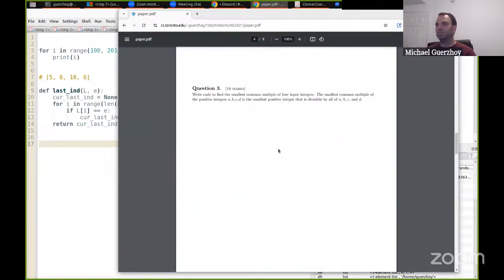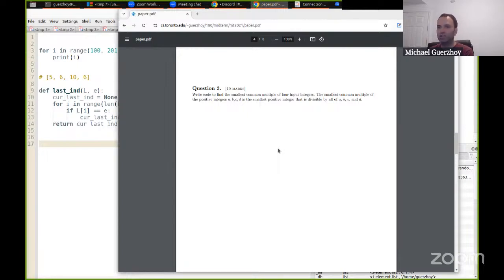Smallest common multiple of 4 input integers. Okay, the smallest common multiple is the smallest positive integer that is divisible by all of A and B and C and D. This is similar to the question from the lab about the least common denominator, but it's different in that we're looking for a different quantity here.